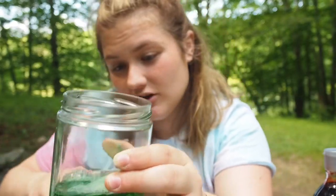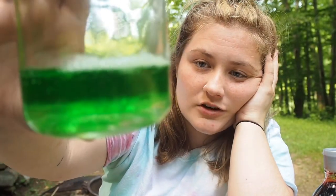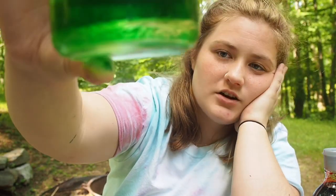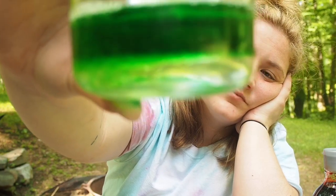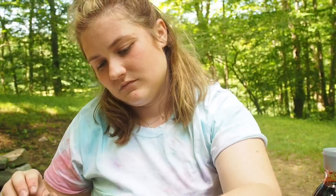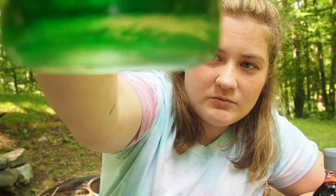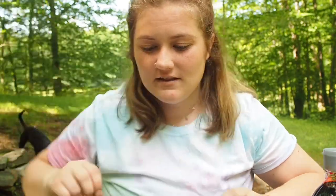Do I know what's supposed to happen here? No. Will we find out together? Hopefully. All right, here's what we've got going on. It looks like we've got some separation happening. At the bottom we've got some clear, and then we have a nice layer of green. I'd say that was pretty successful for our first go. Look, the more time we give it, the more we can see that separation. Nice. Success. Green check. Verified.